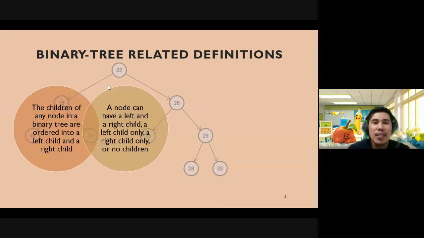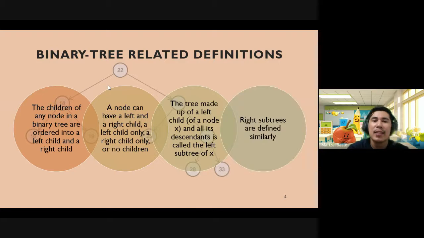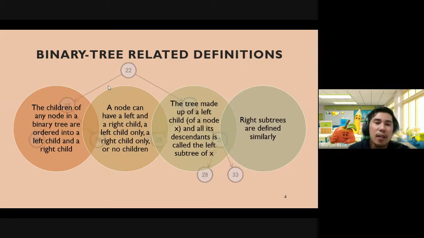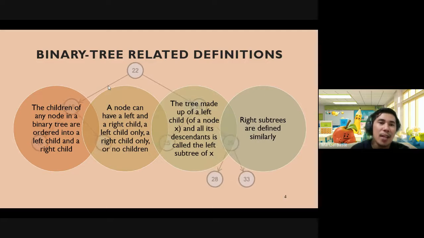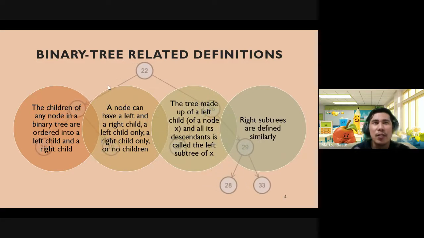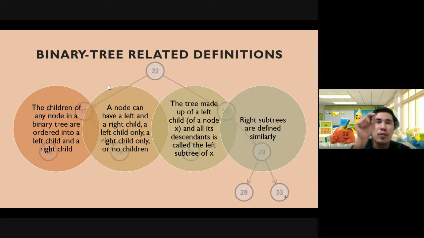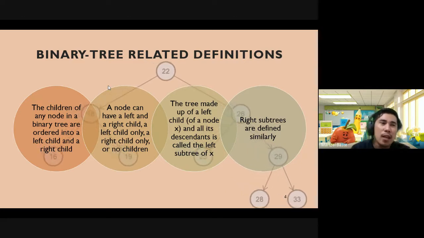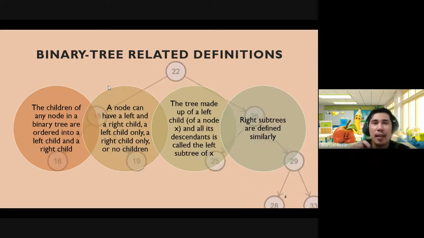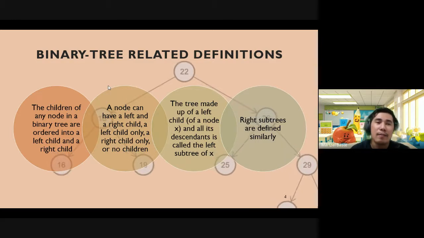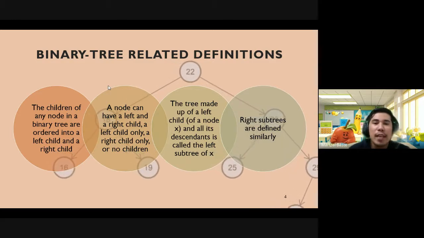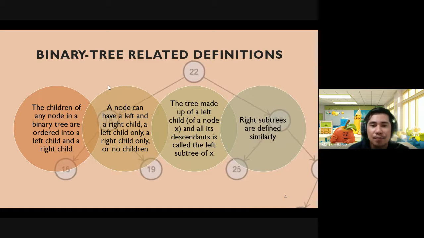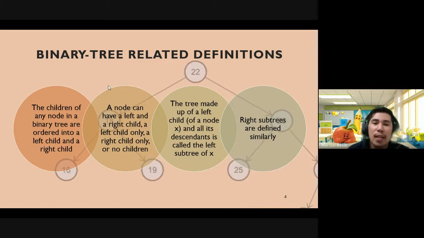Okay, so these are some of the binary tree related definitions. The children of any node in the binary tree are ordered into left child and right child. So pag sa binary tree, insertion can be left, right, left, right. So that's it. A node can have a left and a right child, or a left child only, or a right child only, or no children at all.